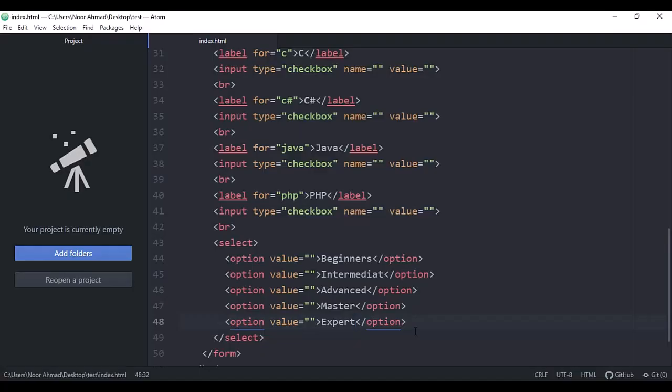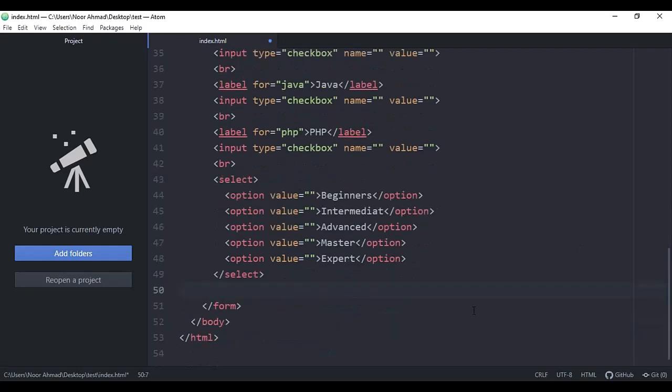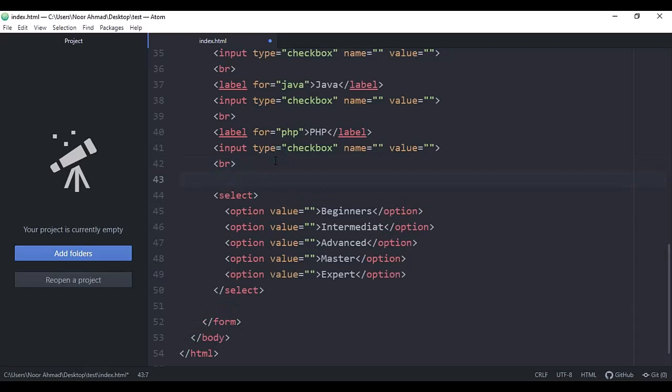So as we have used the select element and the combo boxes, the next thing that we can use, first, let's add a heading for this, H5. Here we can say for the user that this combo box is for choosing the coding level.